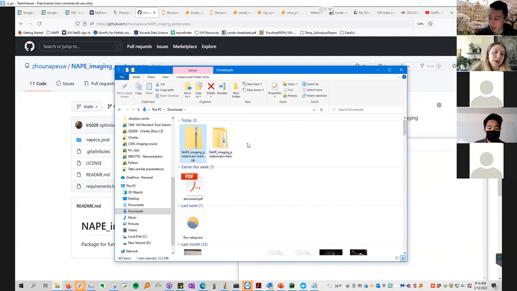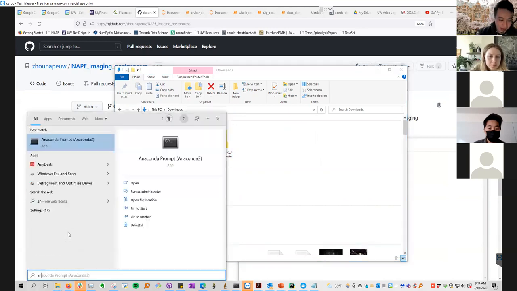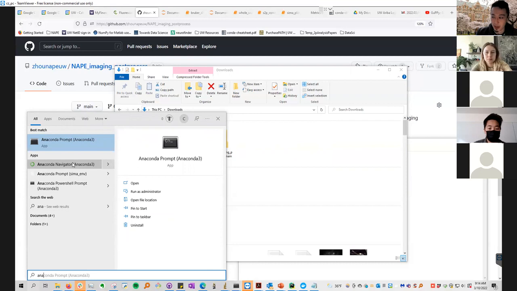I opened up Anaconda and it's Anaconda Navigator. Once you have it installed, you should type in the Finder Anaconda prompt. Navigator is kind of the GUI-based, visualized version of Anaconda prompt.